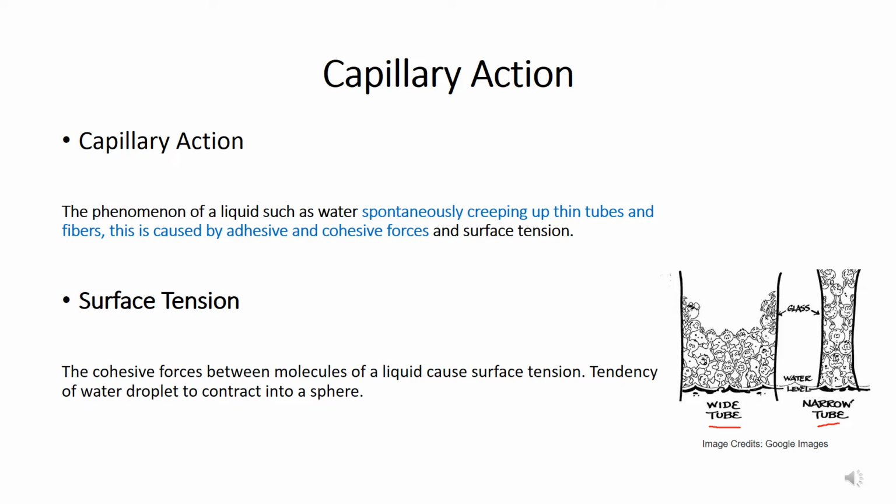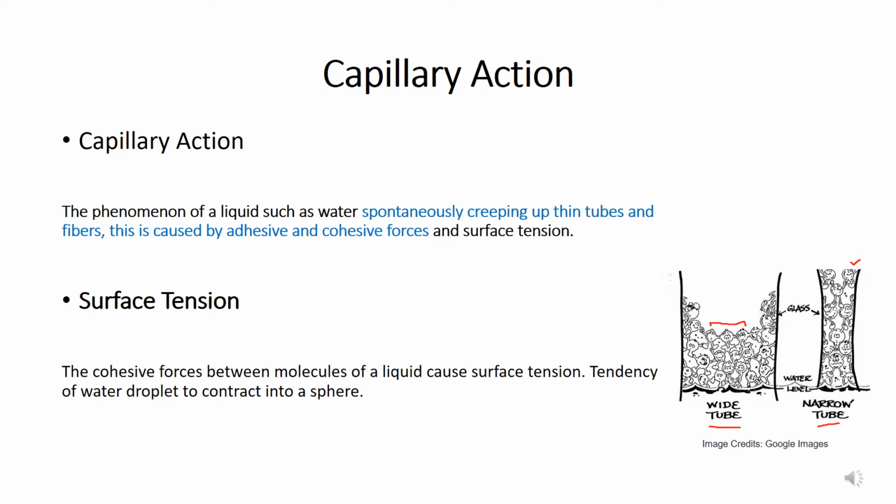In the wider tube, you can see the cohesive force, which is the force between the water molecules, is larger in comparison to the adhesive forces, because of which water is not able to rise up in the wide tube. But in the thin tube, the cohesive and adhesive forces are such that the water easily rises up. The adhesive forces are comparatively larger than the cohesive forces, because of which it easily creeps up in this thin tube.